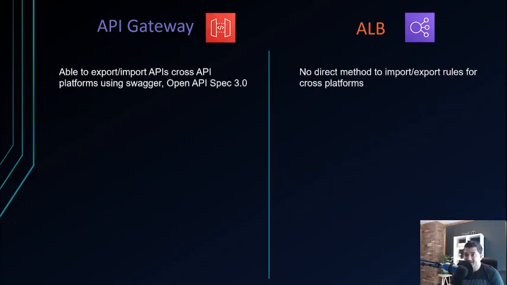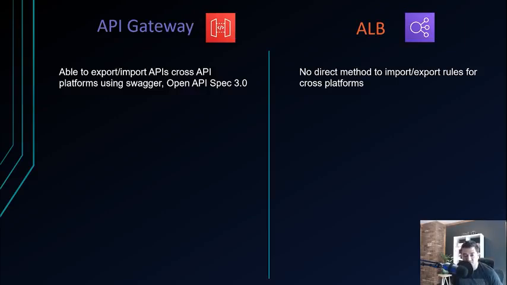Going next, with API Gateway, you are able to export and import APIs from cross API platforms using Swagger or OpenAPI Spec 3. So basically, this is very, very popular. Let's say you are running your API today in Apigee, right? Or some other API platform like Kong API, MuleSoft, etc. And you want to test out API Gateway.